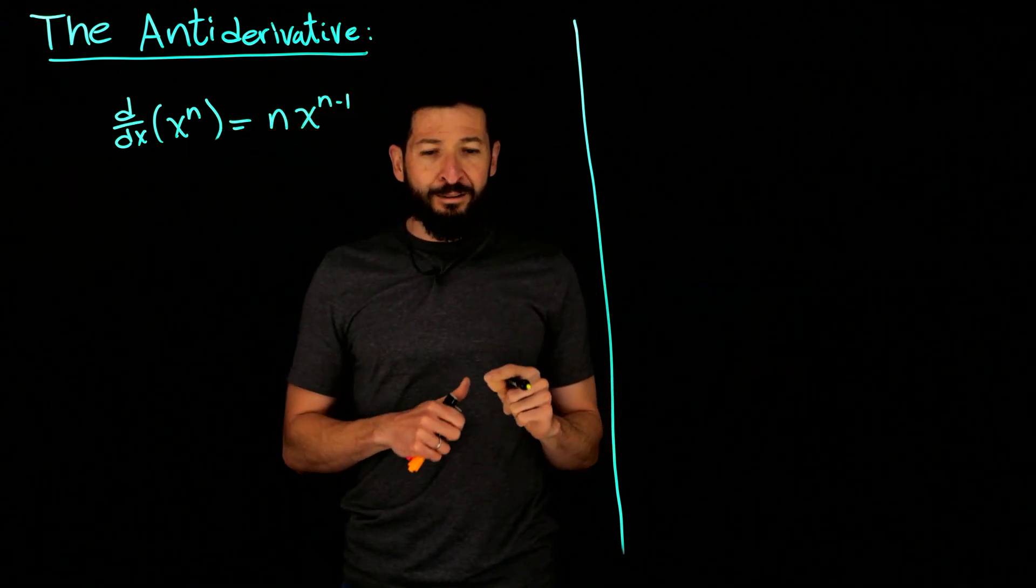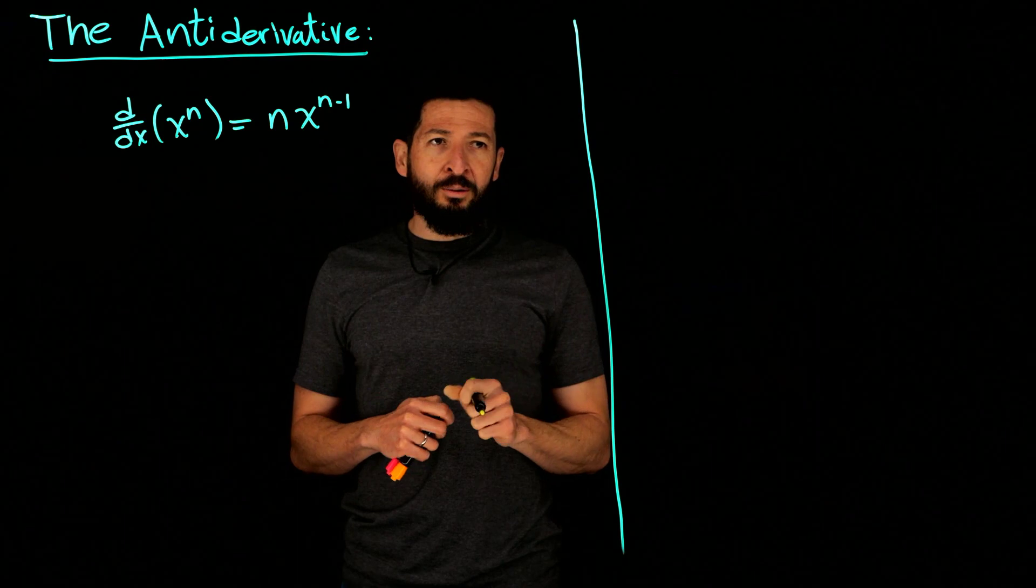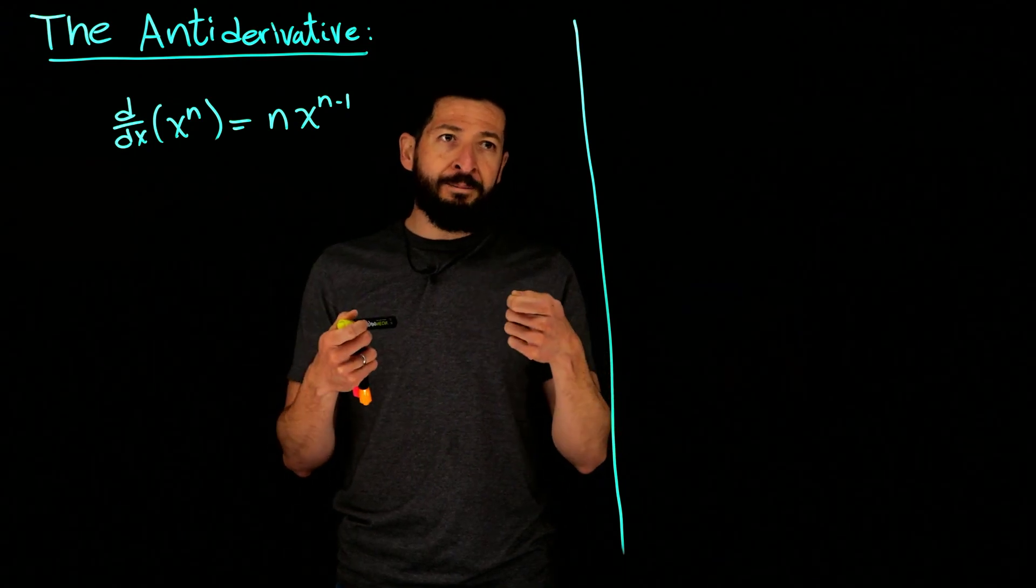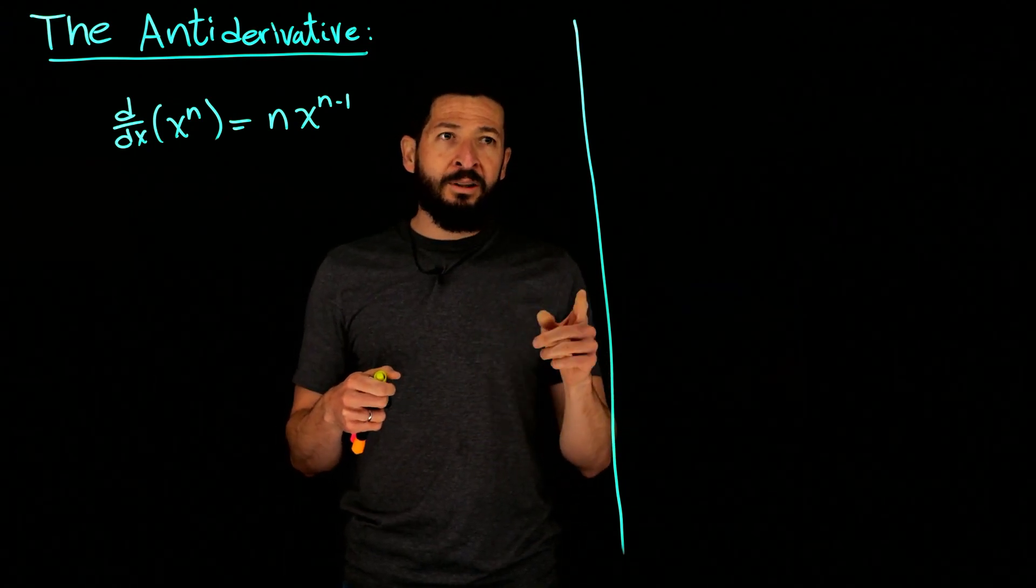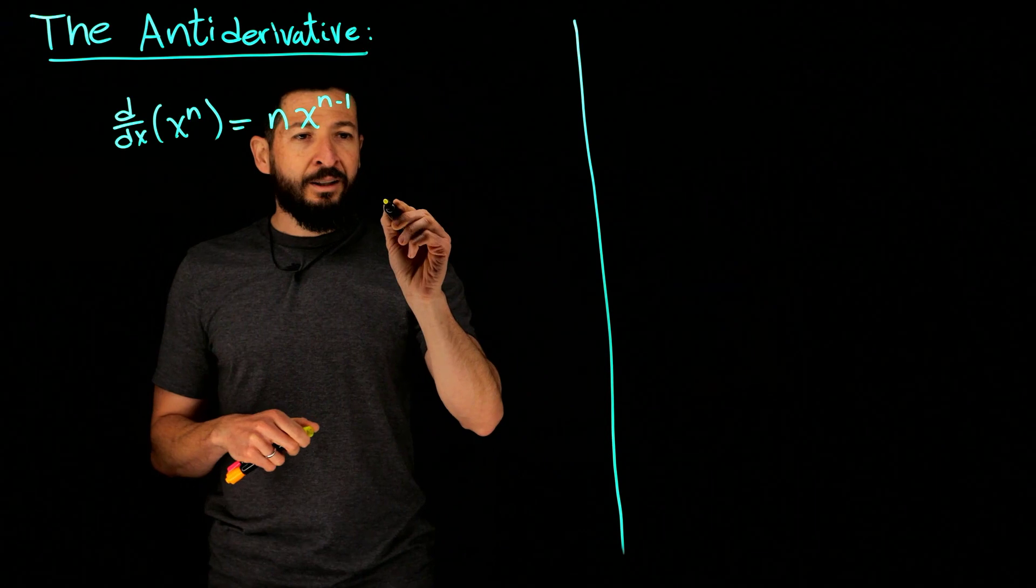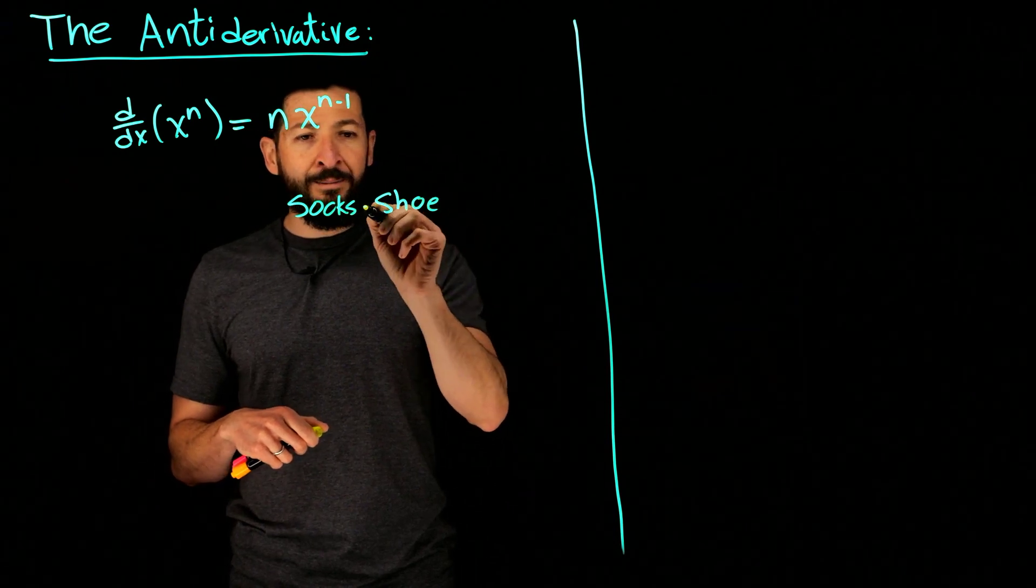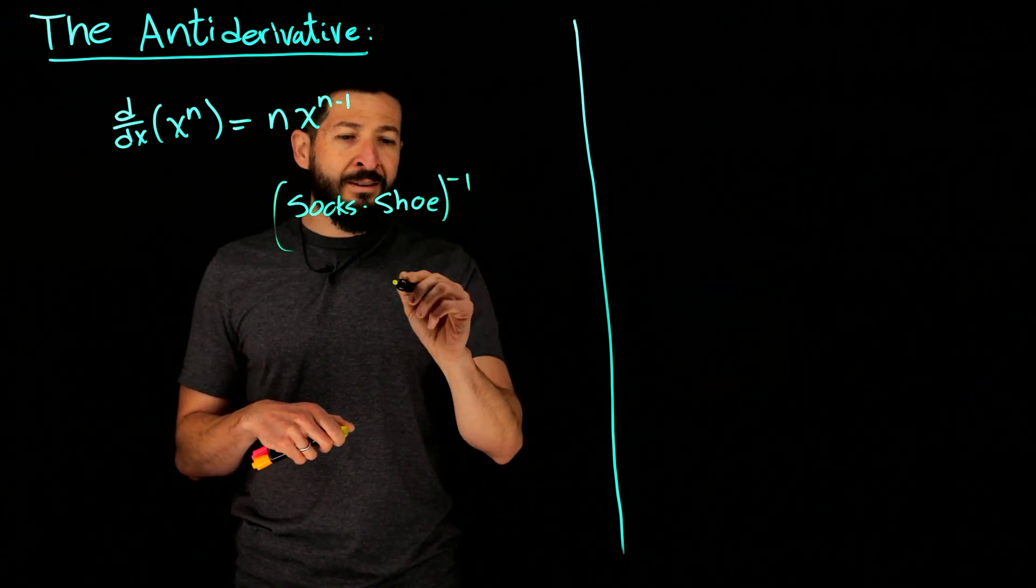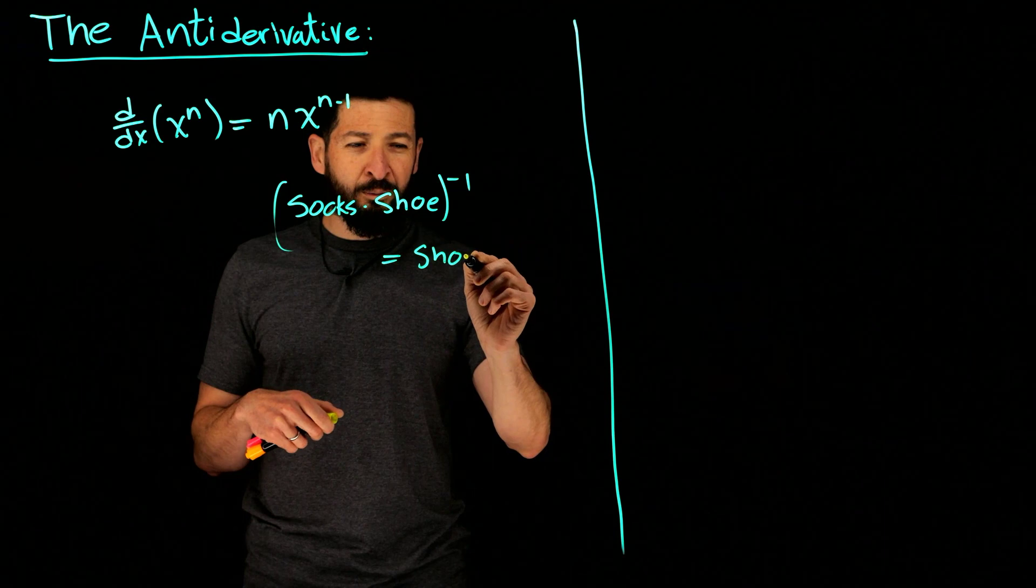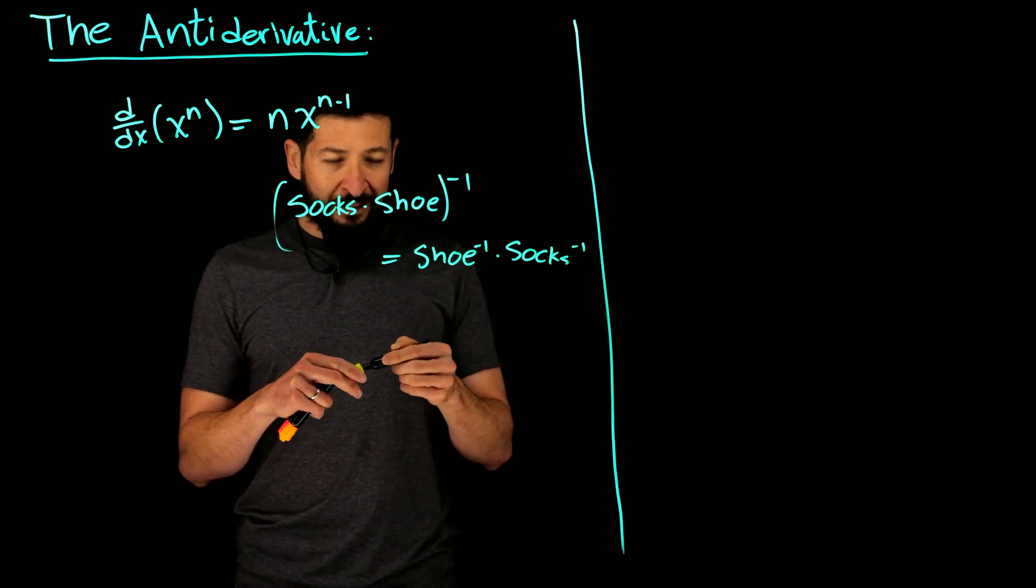So, now when you want to undo something in mathematics, or think about it taking an inverse, usually we do things in the opposite order, and to give you an example in real life how you do this all the time, when you put your socks on, and then you put your shoes on, how do you undo that process? Well, you have to take off the last thing you put on. So, if you say I put my shoes on, I put my socks on first, and then my shoes on, and I'm going to do the inverse, I'm going to have to take off my shoe first, because you cannot take your socks off unless they really have a lot of holes, and that would be a problem, and then you take off your socks. So, you're doing it in the opposite order.